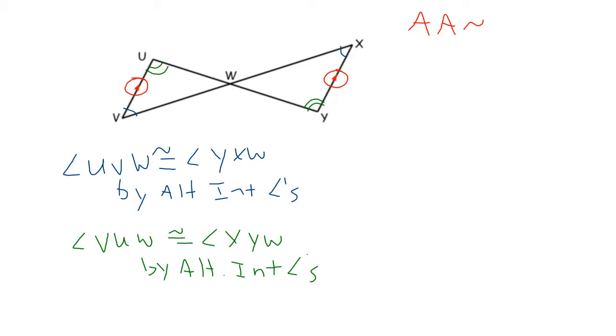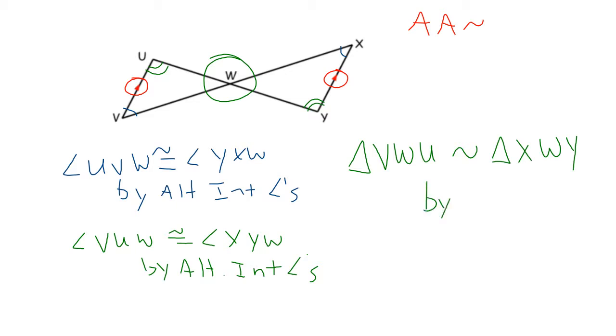I have two angles, so now I can state that the triangles are similar. Now I could have also made a statement about those angles, but I only need two, and I'm kind of showing you a quick way to do it. So if you make that statement about those angles with one of these others, that's also an acceptable way to show that these are similar. So now I got to make my triangle statement. And you got to make sure you label them in the correct order. So triangle VWU is similar to triangle XWY by angle, angle.